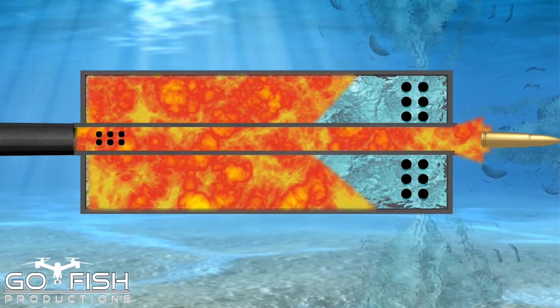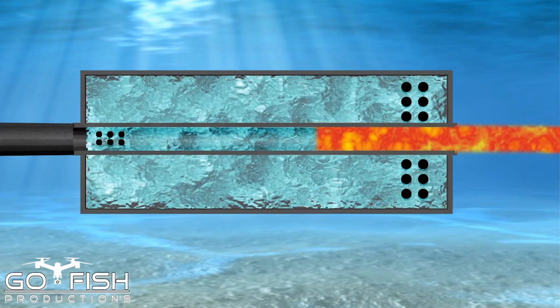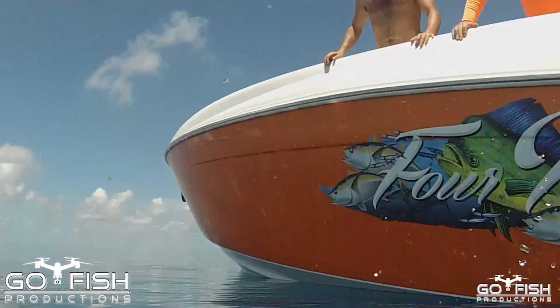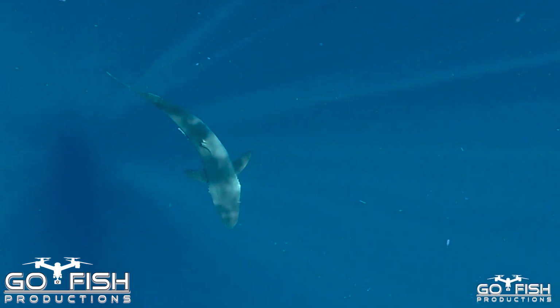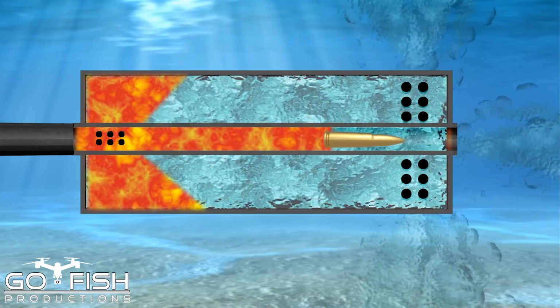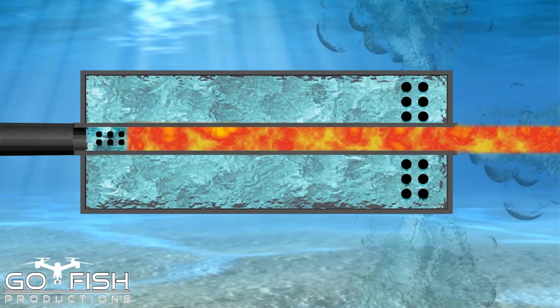Now, we did have licensed professionals with us to do this, so we were able to do this without breaking any laws. We followed all the legal requirements to do all this stuff. But overall, we were just trying to find a comfortable way to get back to our first project, which was to see if we could fire a Glock underwater. So you have to understand that the amount of sound, the shock wave that's coming out of here being caused by the air, is also completely proportionate to the depth that you are underwater. Because you're a whole other atmosphere of pressure at 33 feet. At 66 feet, you're a whole other atmosphere of pressure.